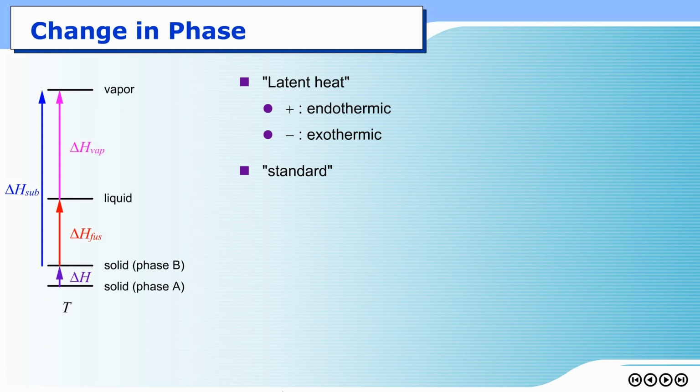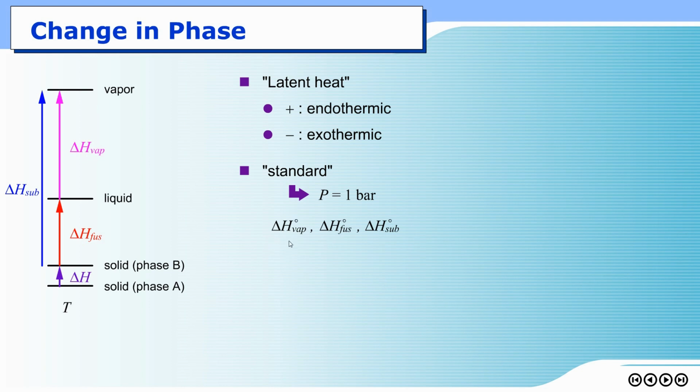There's another term associated with latent heat, the word standard. Normally you may have heard the standard latent heat of formation or of vaporization, or standard latent heat of fusion. The word standard basically means the pressure is indicated to be 1 bar. So whenever you see the word standard, it means that pressure is at 1 bar. And this 1 bar is not 1 atm. It's a little bit different than 1 atm. 1 bar is 10 to the power of 5 Pascal.